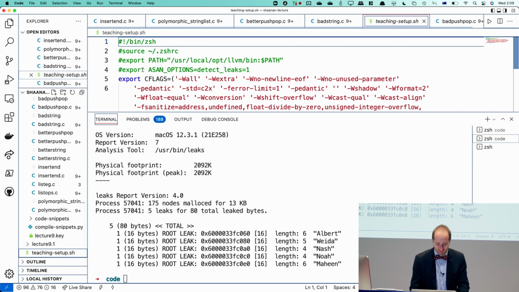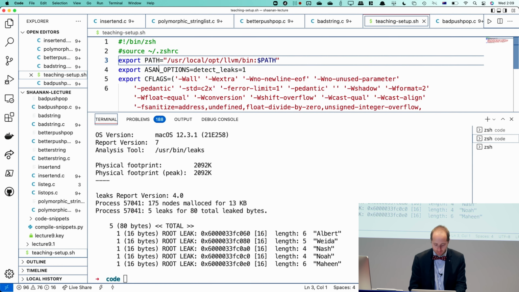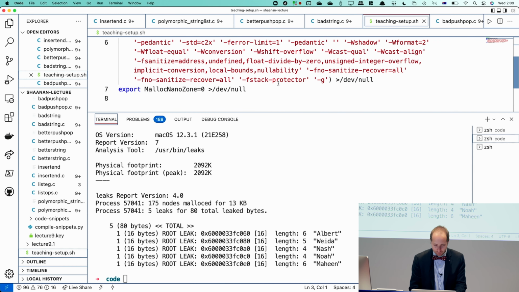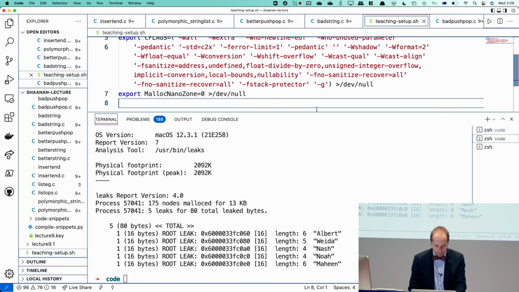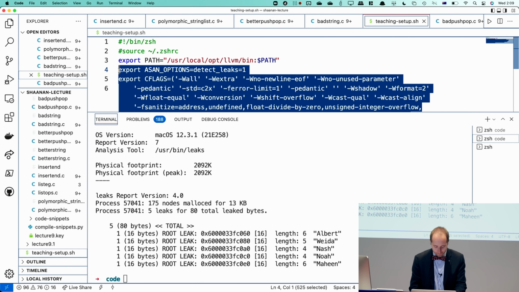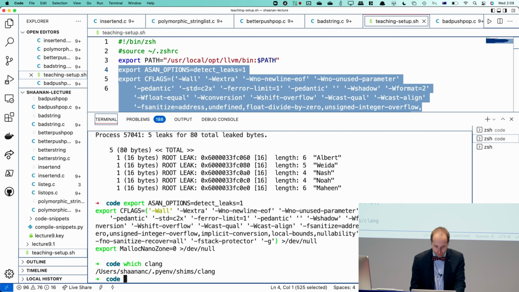Sorry. So this needs a little bit of working to get running on a Mac, but with a few extra flags. I always thought that the leaks was always on for ASAN. Now let me just check that the Clang is the right one.